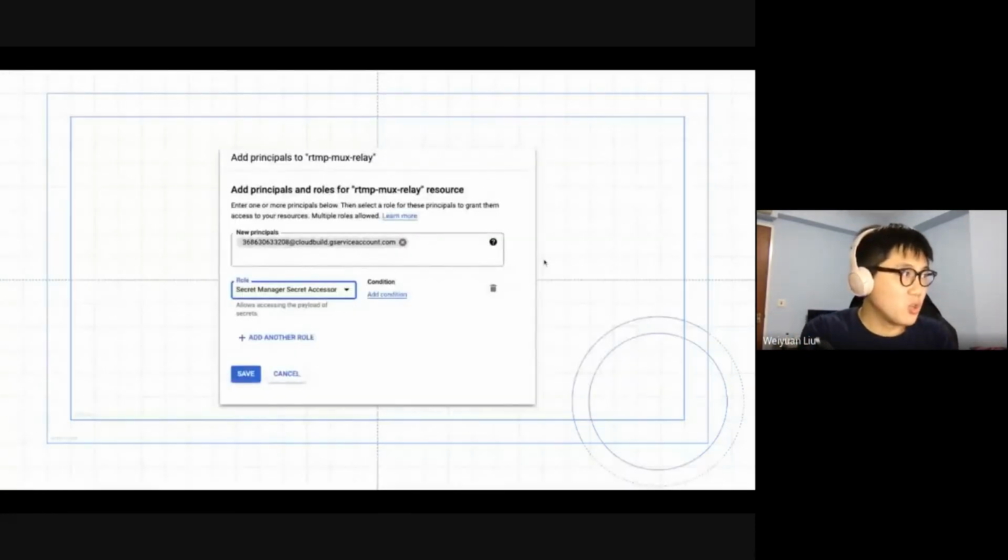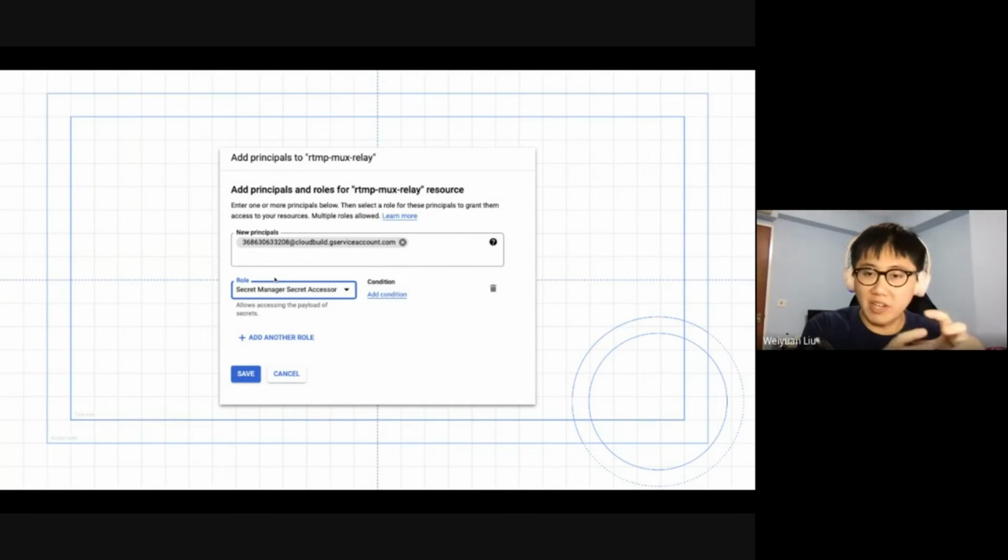Okay, so the interface itself is very intuitive. You just need to provide the user account or the service account, which is the account that you attach to a machine, and just provide the correct roles. Okay, the roles are the representation of all the permissions that you want to grant to this user account or service account. Okay, so a very simple way of getting things up.